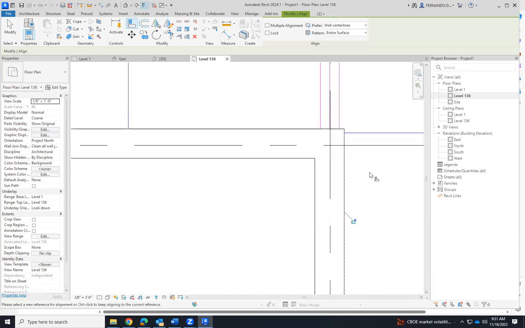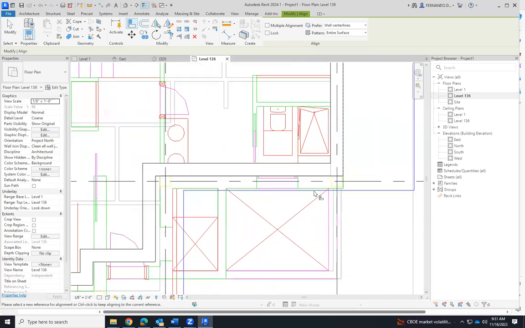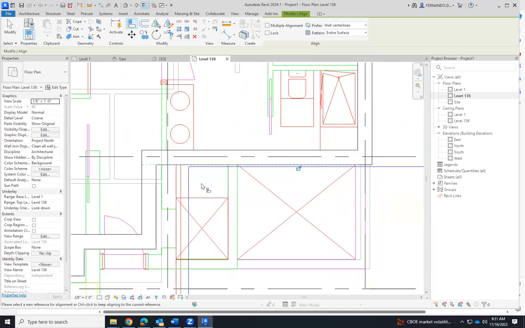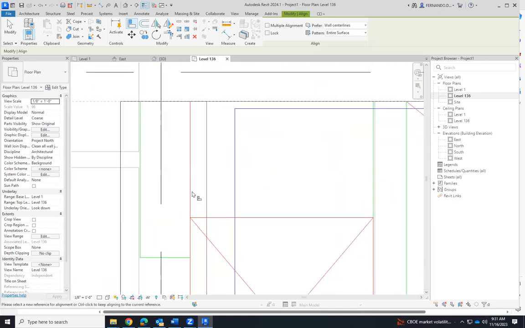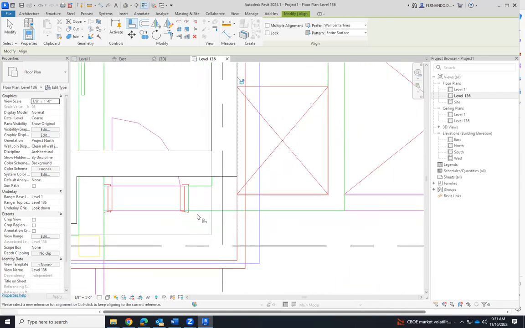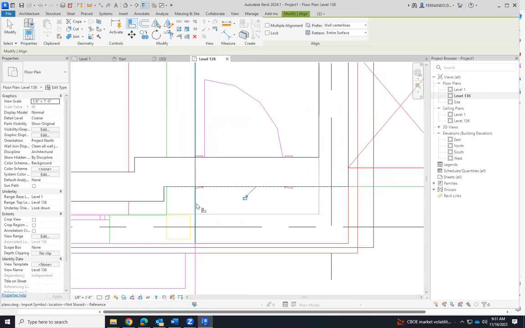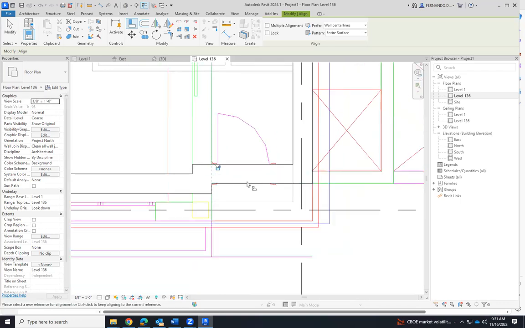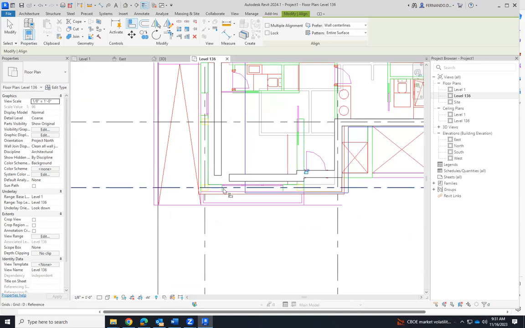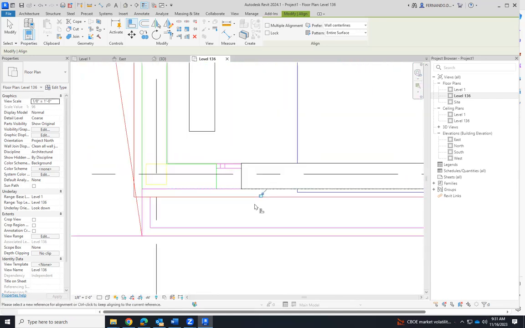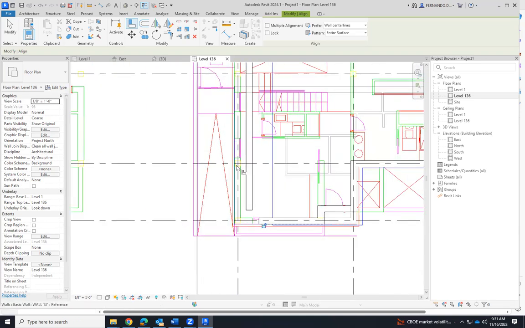This exterior. This exterior. And finally, this one.